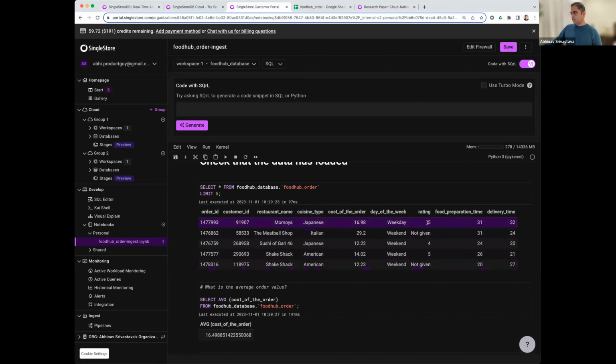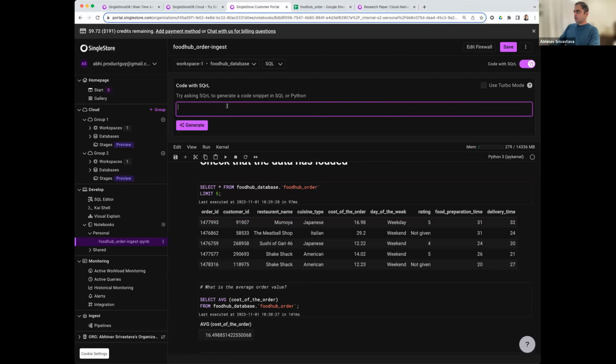So there's cuisine type, right? What if we wanted to find out what is the most popular cuisine type for this food delivery company? Squirrel can actually create a query for you. It needs a little bit of handholding, but we're getting better. But let's see what kind of query it can write.